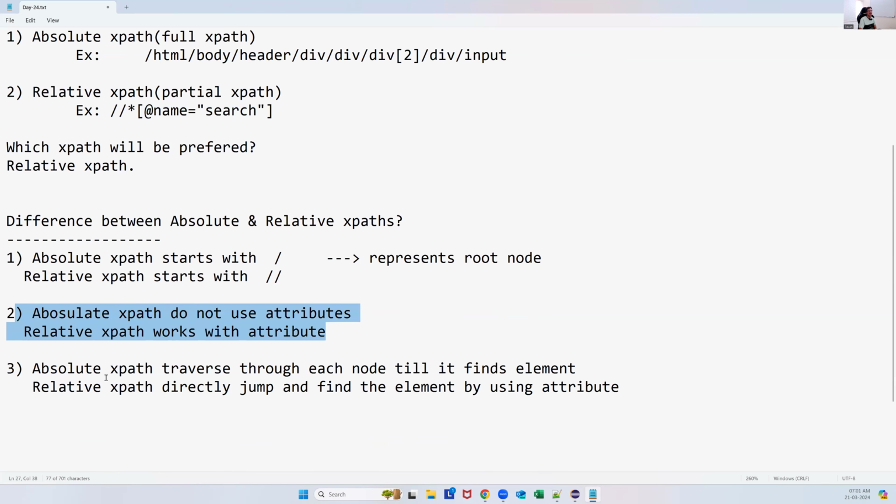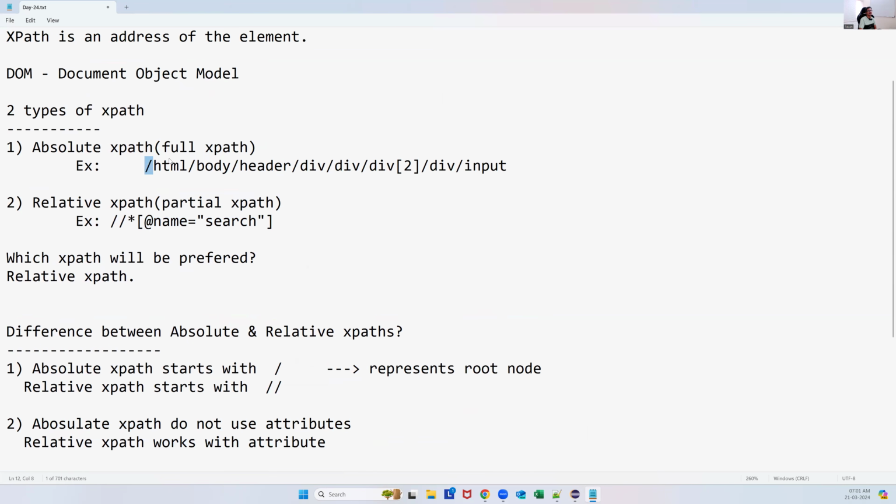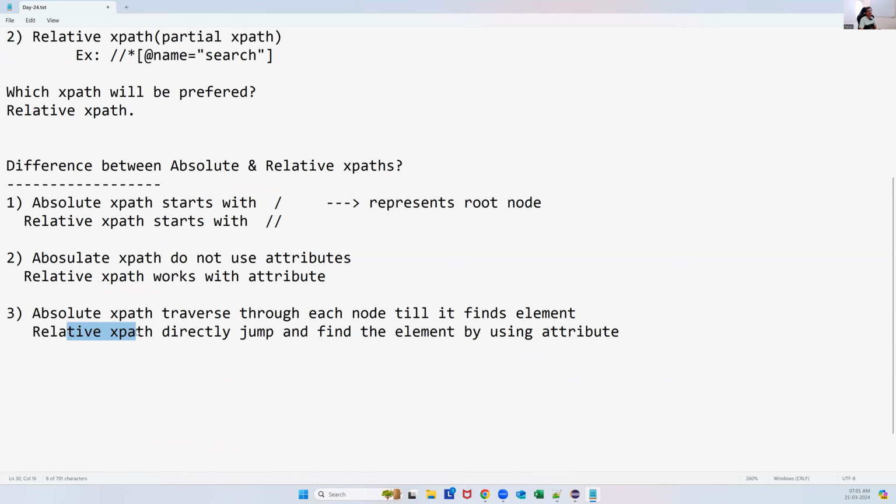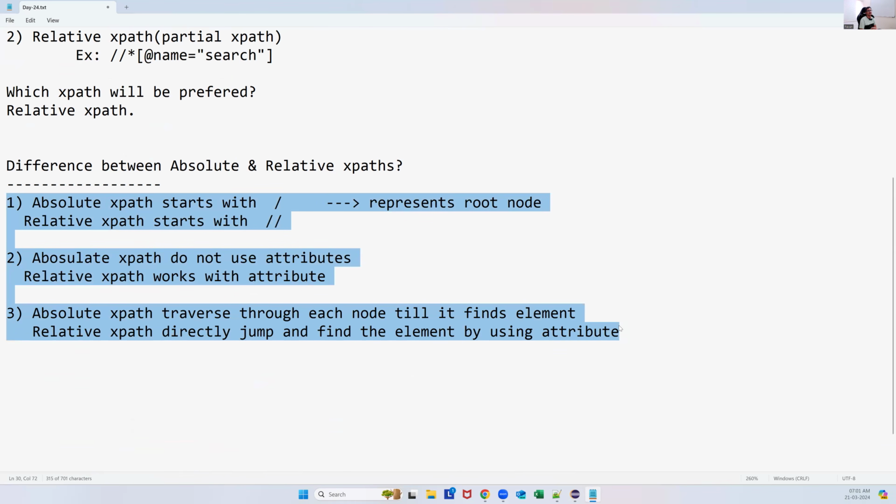Third difference. Absolute XPath traverses through each and every node till it finds the element. So it will start from HTML, go to each and every node, and finally it reaches the input element. And Relative XPath directly jumps and finds the element by using attribute. So these are the differences between Absolute XPath and Relative XPath.